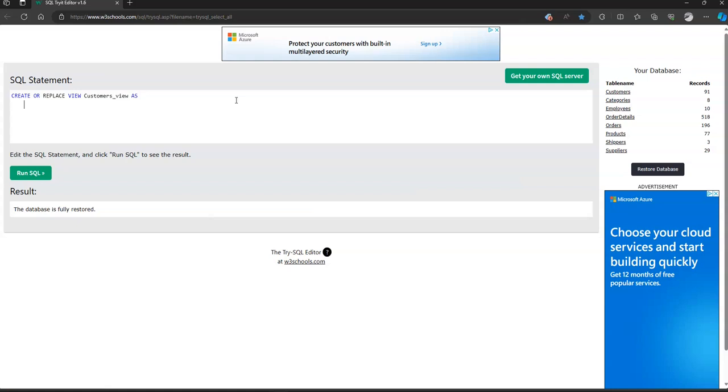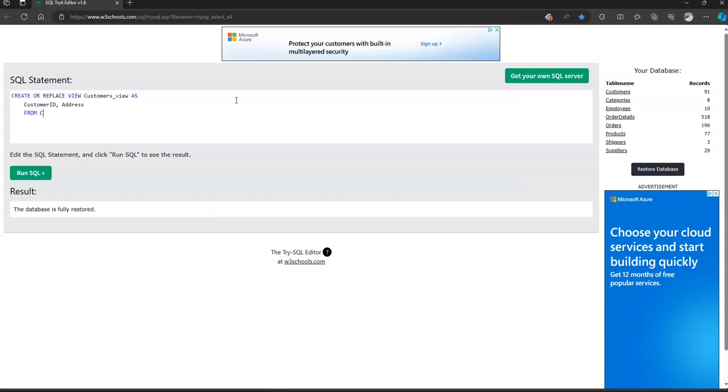Then we select our columns: customer ID, then also address, from the table we want, so from customers.